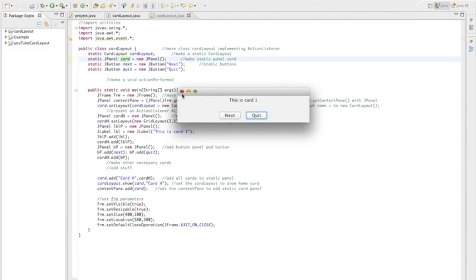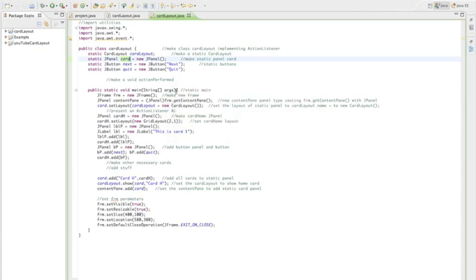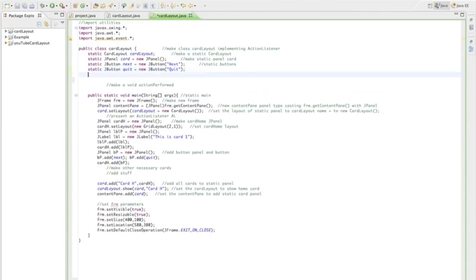So the next thing that we're going to do is make a second card that's going to go underneath this one here, and that's going to have a back button inside of that. And it's going to have a label similar to this one that's going to say card 2. And when you click that back button, it's going to take us back to this original card here. First, we're going to make that card, and then I'm going to show you guys how to activate the buttons so that way we can see that card. So let's begin. Starting from top to bottom, I just want to make a back button.